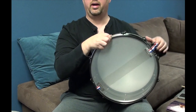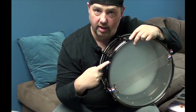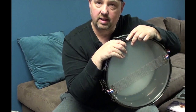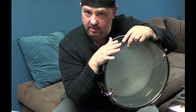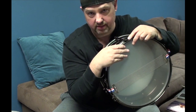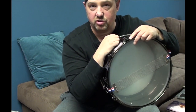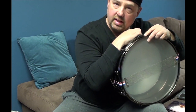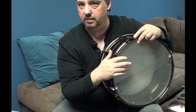And the reason why, this was the 6.5 inch deep prototype drum that they sent out to Ludwig artists to test. And from what I understand, rumor has it, this was used by Matt Sorum from Guns N' Roses. And I picked this up at the Hollywood Drum Show years and years ago off the Ludwig booth. And it's an amazing drum.